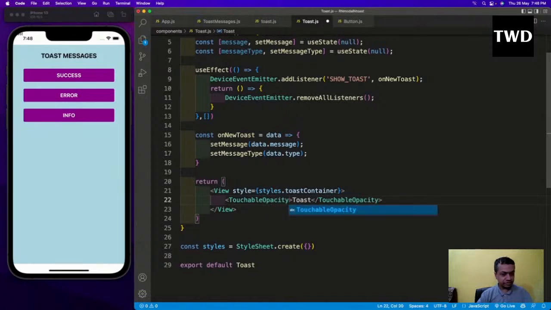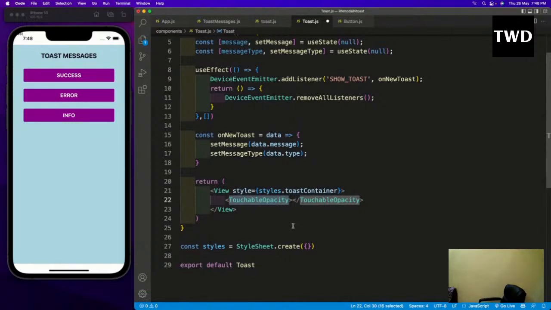Someone was at the door, these things happen all the time. So I have to include this TouchableOpacity. One sec, again I have to come.